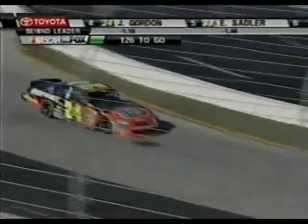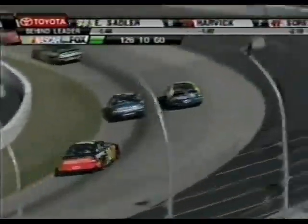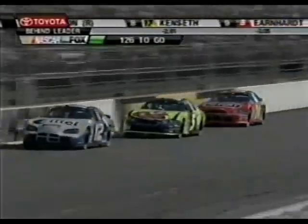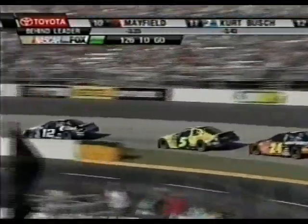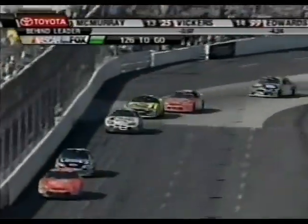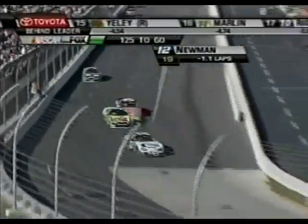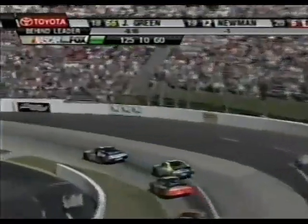And Ryan Newman in the 12 is still trying to be the first car a lap down when the caution comes out. He just drives by Kyle Busch, but he is 1 lap down. This is a fellow that has saved animals, helped out animal shelters. He has a foundation to help animals. They did a calendar, a book of drivers with their animals. You think just once he could be the lucky dog? I was going to say, it looks to me he needs one of his animals to throw something out on the racetrack real quick so he can get a caution.